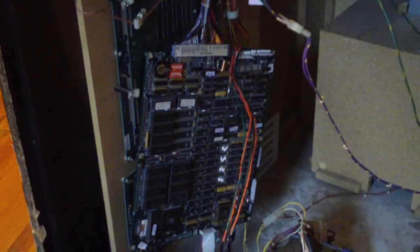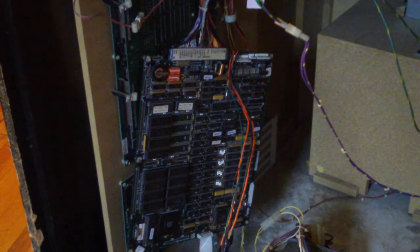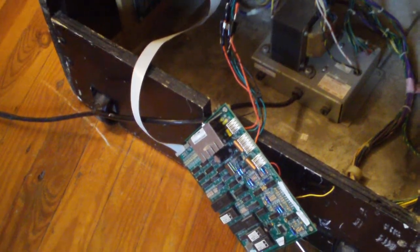Okay, it's test time number two. As you can see, I've got my MK1 board just kind of hanging there by the JAMA connector, just temporarily while I test this out. I borrowed the ribbon cable from MK2 and hooked the two together. Got my soundboard out here for easy testing.